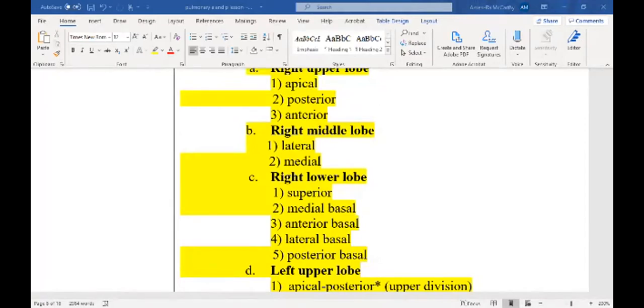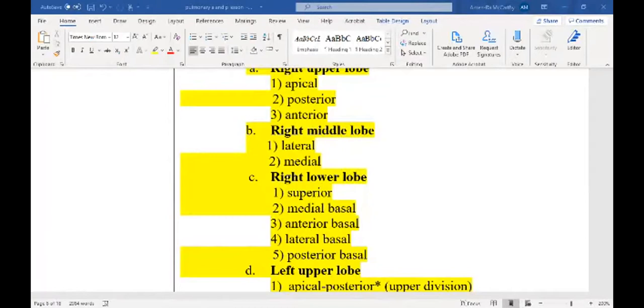So if the doctor says, okay, Mr. Johnson, I got an x-ray and he's showing some loculated mucus in his superior segment of his right lower lobe. I need you to drain that for me. You're like, okay, doc. And then you'll go to his room and tell him how to lay, right? You need to either lay supine. He's either going to have to lay prone, semi-Fowlers, lateral, Trendelenburg, right? You're going to learn those positionings. Those are terms you got to learn, right, of what that means. Okay, we're going to learn that.